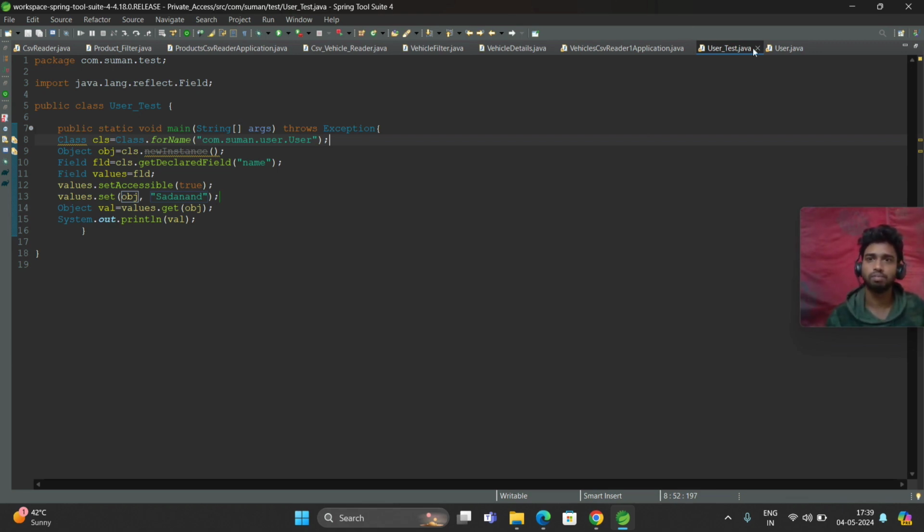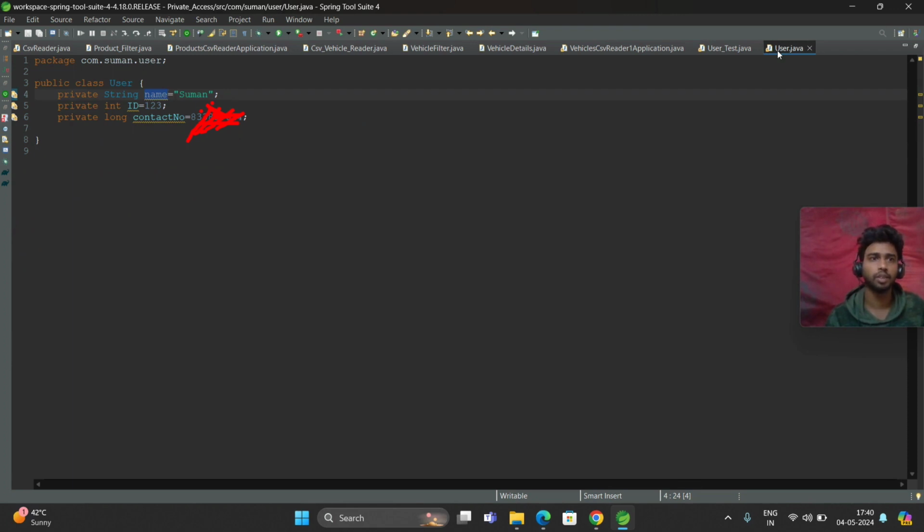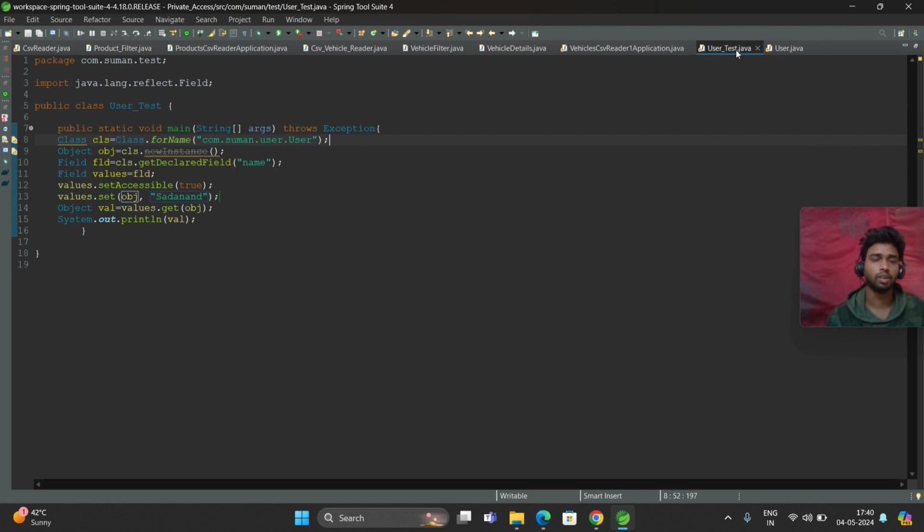Because we are breaking the OOP principle, guys. We are accessing the private data from a different class, so a privacy issue occurs. Most companies use field injection to make the code shorter, but that is in no way allowed. A few companies are using it, but they might not be aware of it, right?